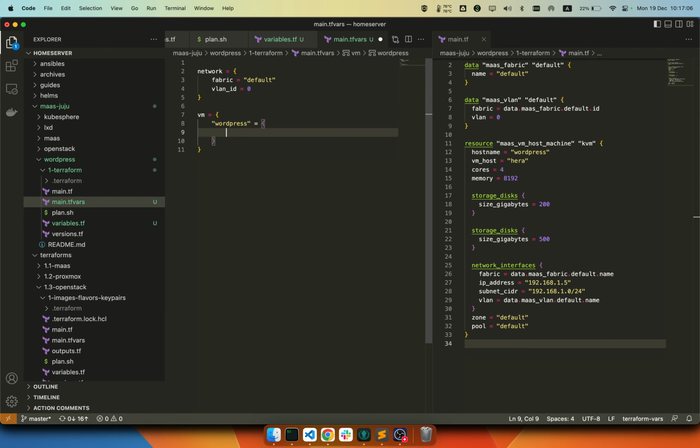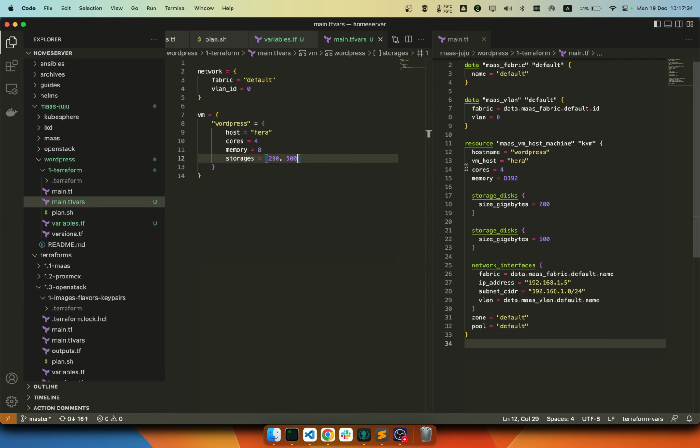So the WordPress, we have the VM host. For the dynamic block, I think it's a little bit more complex than that.